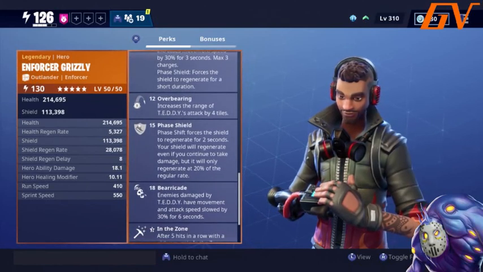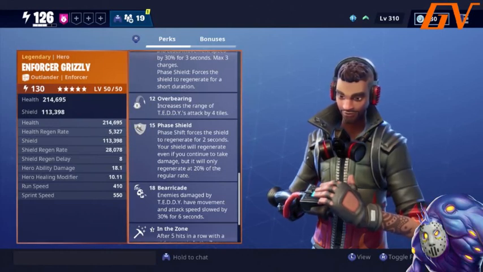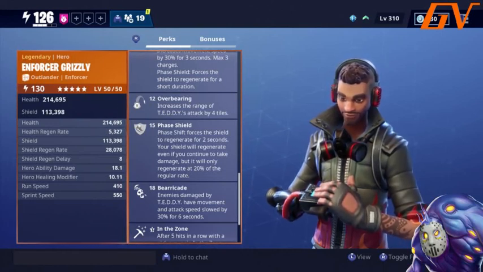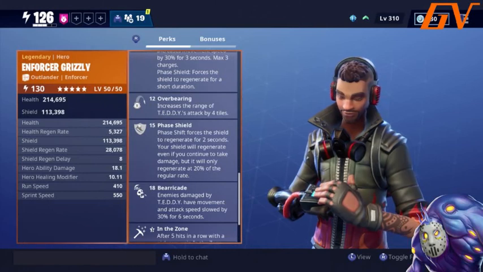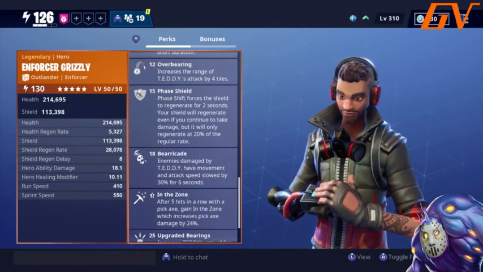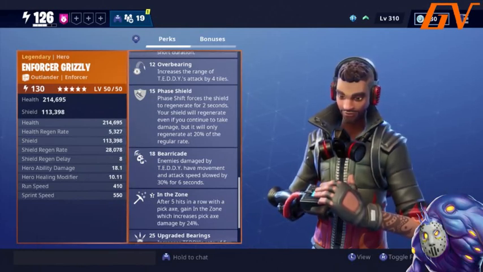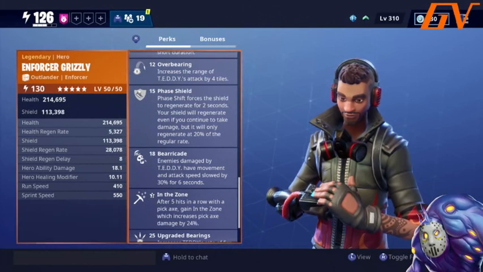Phase shield. Phase shift forces the shield to regenerate for 2 seconds. Your shield will regenerate even if you continue to take damage, but it'll only regenerate at 20% of the regular rate. So the minute that you do phase shift, right off the bat, it's going to kick your shields into overdrive and regenerate. So getting in and out of combat is really nice with that phase shift, especially if you're going to be doing a combat-orientated build.